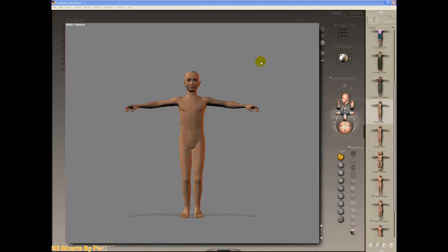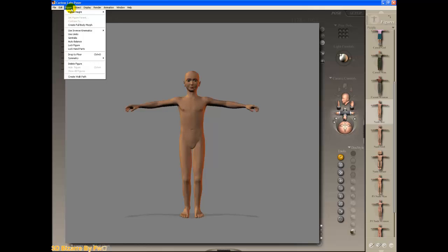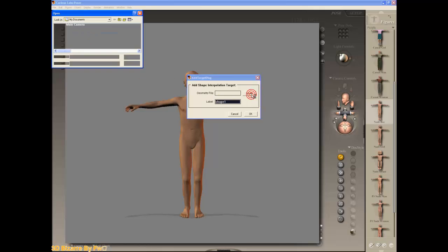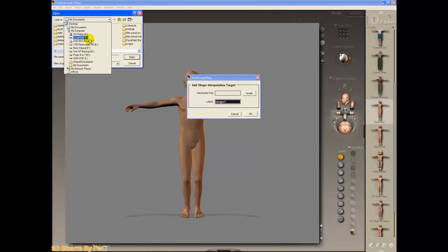Here we are back in Poser 4. Now let's apply that morph. This should work on any of the versions of Poser for the same character. Okay, let's navigate to our folder that we had made.